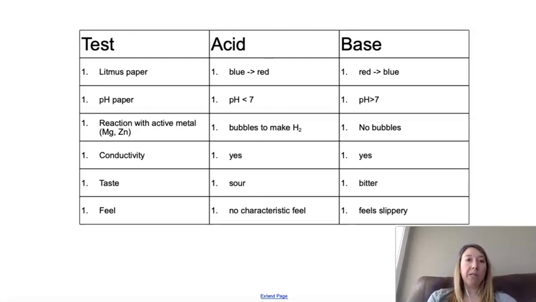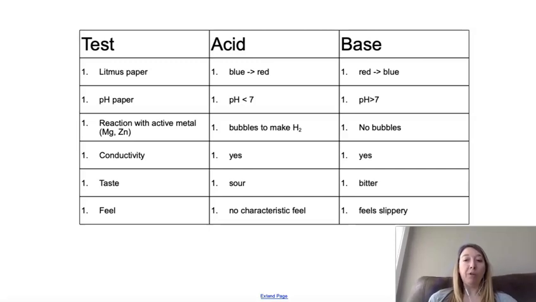And then the last test we tend to talk about is feel, right? If you were to get some on your hands, when it's in a solution, how's it going to feel? With acids, there's not really a special feel. It literally just feels like you have water on your hands, so your hands are wet. A base is going to feel slippery. You rub your fingers and they slide on each other a lot faster, and that can tell you that you have a base on your hands.